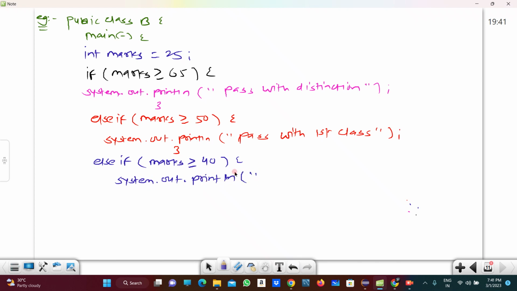In this case, pass with first class, sorry, second class, right? Then this block gets closed.